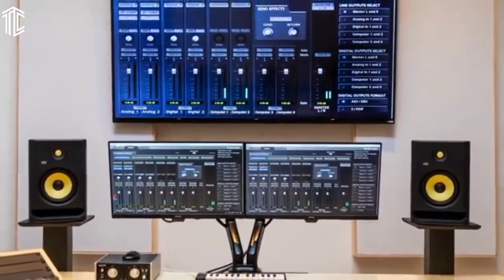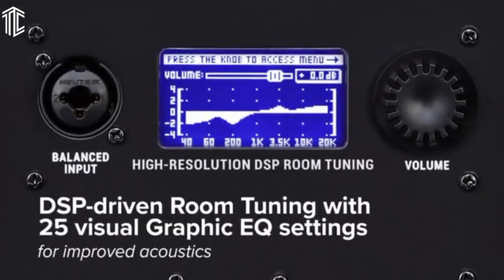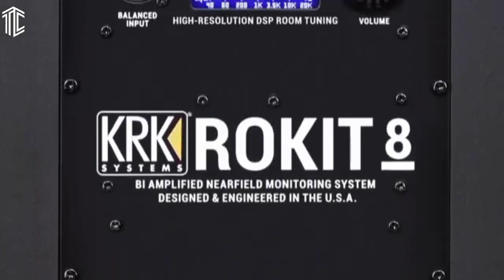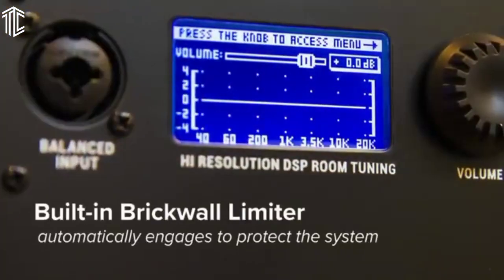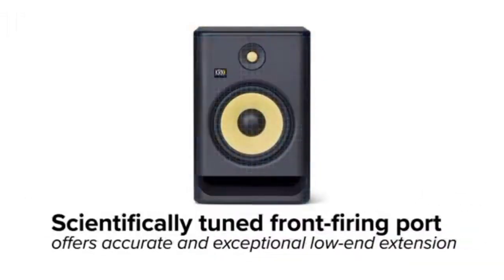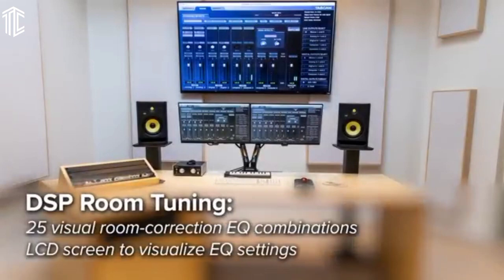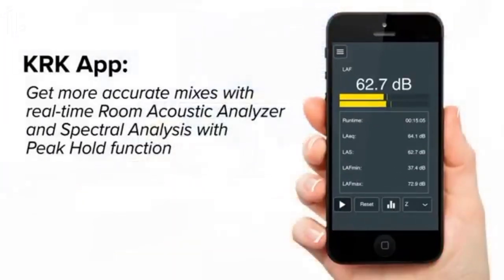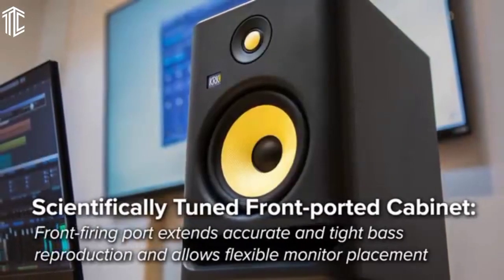Besides 43 Hz to 40 kHz, it's a pretty good frequency range, which makes it an ideal DJ monitor speaker. Another major upgrade is the built-in digital signal processor DSP for the equalizer, making tuning much easier and more versatile, with 25 different settings for conditioning your audio environment, plus access through an LCD screen. Better tuning options mean better acoustic resonance. You can just download the KRK app, connect the monitor, and manage all your EQ settings right there. You can also take advantage of its real-time room acoustic analyzer, which helps you figure out the proper placement for your speakers to achieve the best sound.